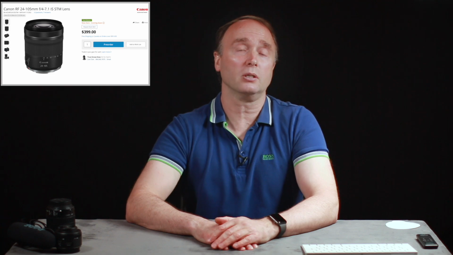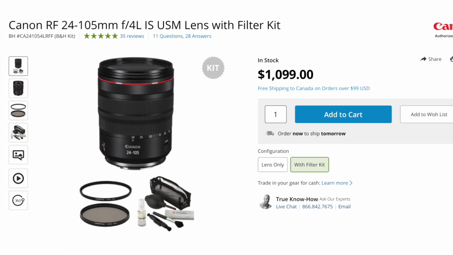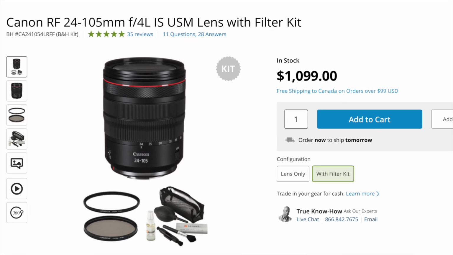Don't have a tight budget? I'd still consider the 24-105 lens as your go-to, but get the L series. It has the same focal length, but it has a fixed f-stop through the entire focal range, providing better low-light performance, and it's also weather sealed. It's a little bit pricey, but not overly so at around $1,000.